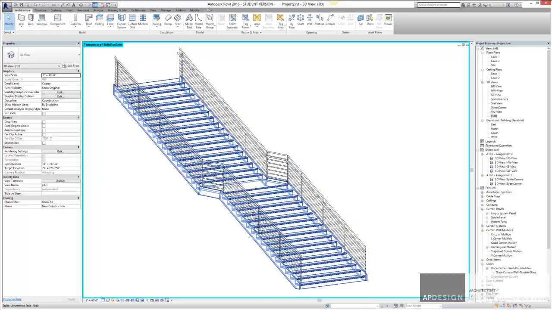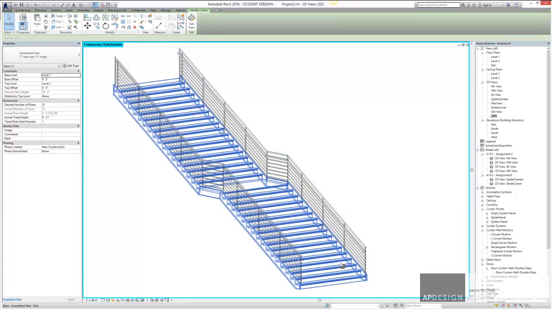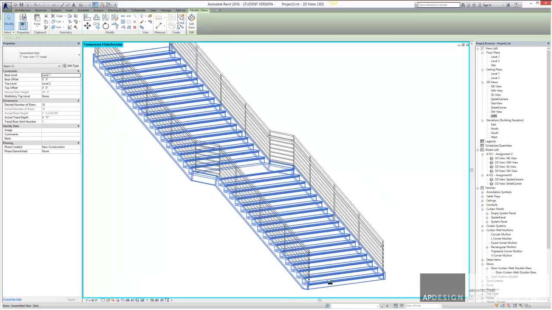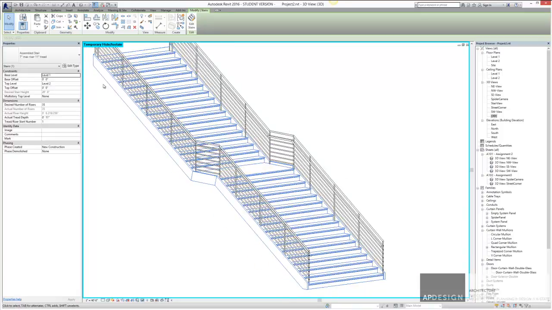So the first thing we're going to do is start to define how the runner and the tread and the riser work. So I want you to click on that and then edit type.